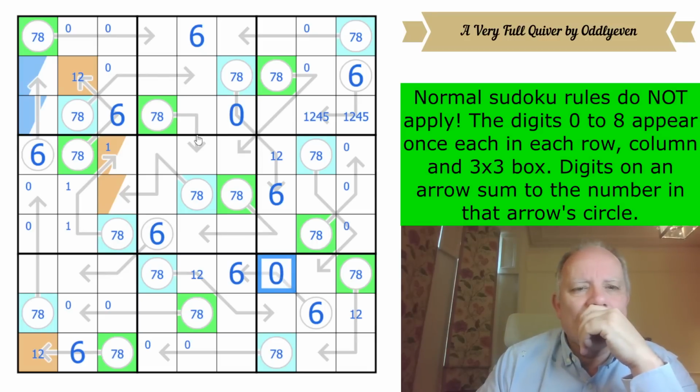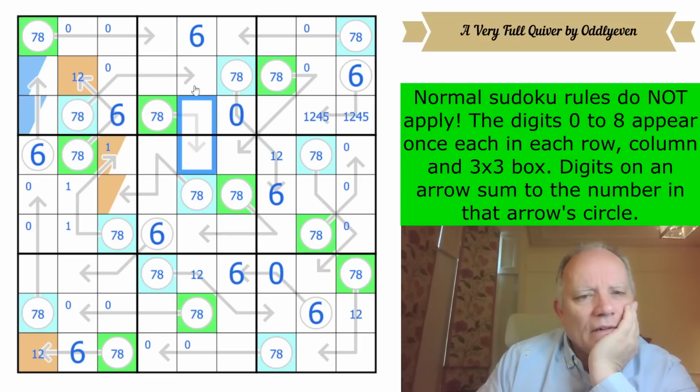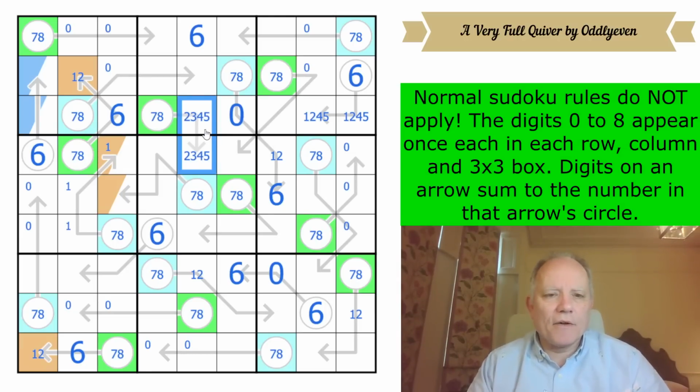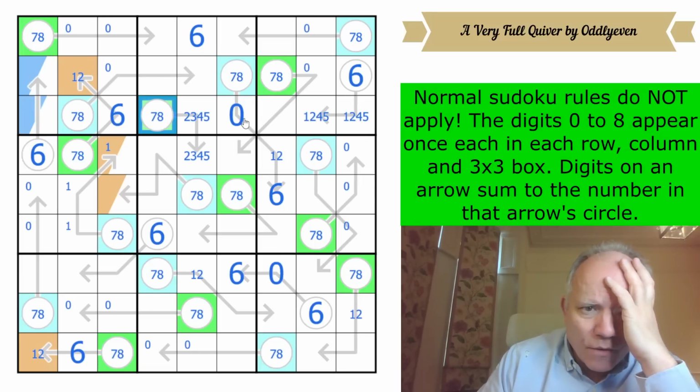Oh, bother. Okay, this pair can't have a 6 on. So they're from 2, 3, 4, 5. There's certainly no 0 in either of those. In fact, how do we get up to 8 without a 6 or a 7? We would be 5, 3. It's difficult for green to be 8 there, but it's not impossible. Now, what about maybe 1, 2 in this row? One of them is here.